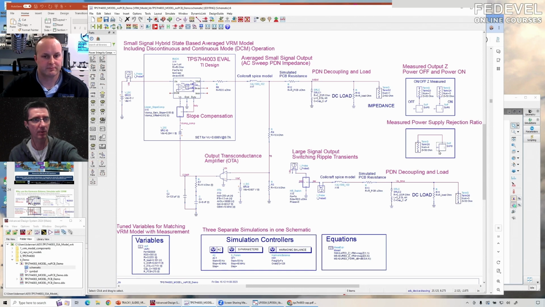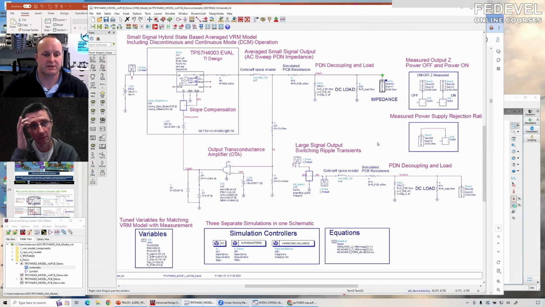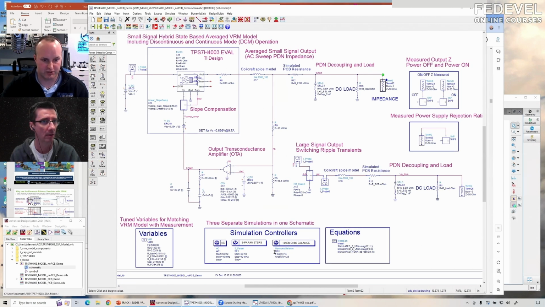The 50 ohm impedance just on the right of the load, that's just a port that I add in the simulation, because the cool thing about ADS is I'm doing multiple concurrent simulations. You can see down here, I have an AC simulation, an S parameter simulation, and I'm using harmonic balance. We can talk about harmonic balance in a second. It's also very cool. But to do S parameter simulations, I need to have ports on what I want to include in that simulation. You can see I have ports on this data, which is my measured data. I also need a port here so I can look at the impedance of my VRM at the output. Okay, so the left of the DC load, these are capacitors.